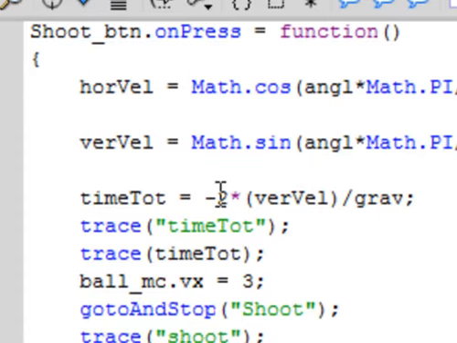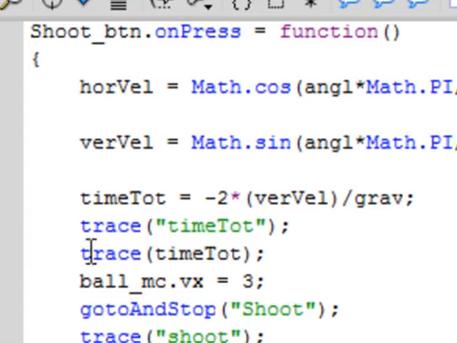That's how I get around the fact that the axis is opposite on the y compared to a physics book and what Flash does. There's an asterisk, it turns purple, open bracket, vertical velocity, small v, capital V, VER, capital VEL, close bracket, divided by GRAV, which is the gravity, semicolon.